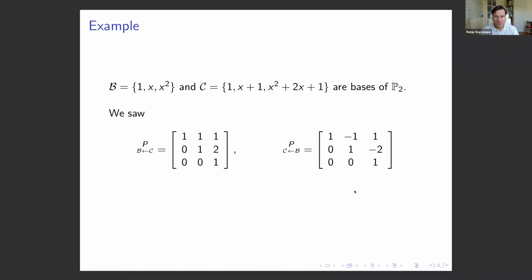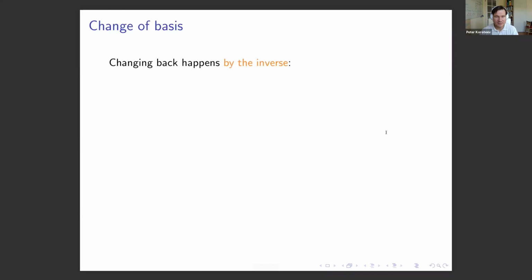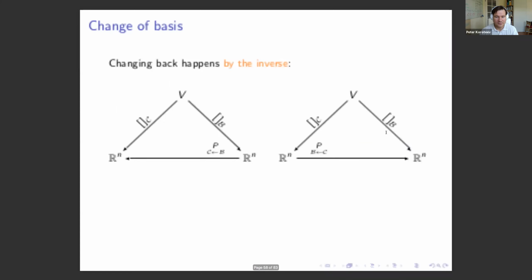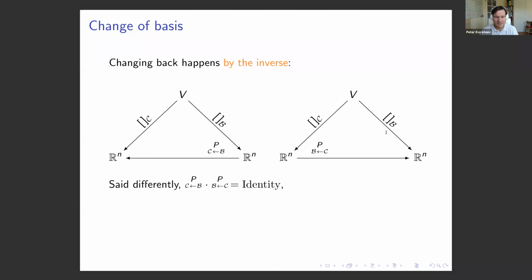Okay, so we see that these are the matrices, right? We take the matrix of change of basis from C to B, which looks like this. The matrix of change of basis from B to C looks like that. Well, you probably see where I'm going with this. If you multiply these matrices, you get a maybe not surprising result: these matrices multiplied by each other are equal to the identity, since you change the basis and then you change it back, right? So you should think of it as a consistency check.